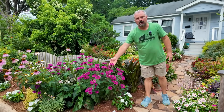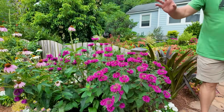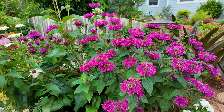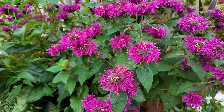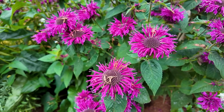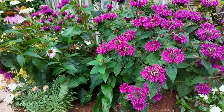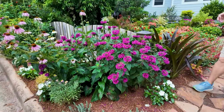Here's one of the other bee balms. This is BU Bee Free. We've shown this one off a few times. This one tends to have the foliage a little cleaner during the summer. It was obviously part of the selection process for it. And so it can be out front here, and the foliage still looks pretty good on it, after it's finished flowering during the rest of the season.